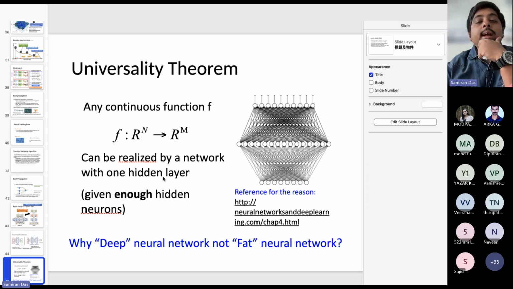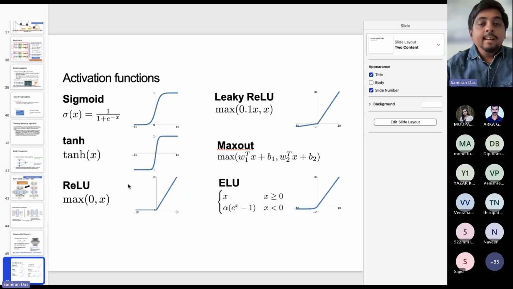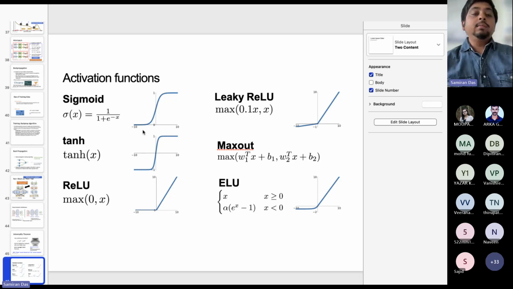Now, as I had mentioned, the main idea of the neural network is that neural networks can realize any arbitrary function. Okay, so that means it can exactly identify the mapping between the input and output. We did not talk about the activation function. The activation functions are used to represent some sort of nonlinearity or thresholding. Popularly, these six activation functions are used. This is the sigmoid one, which is represented by this equation.